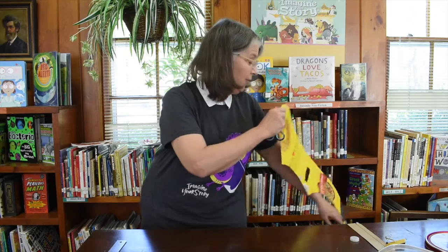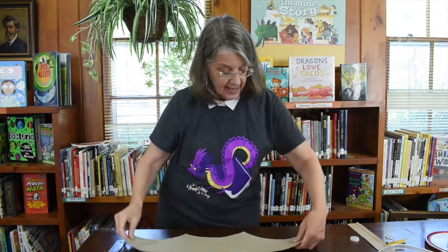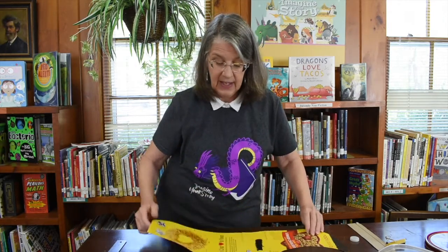Then you'll also need a hole at your wrist. So it would be helpful if you kind of measured about where your wrist was, and you will make another hole in the middle. So once you've got your holes, then you can go ahead and put on these toggles.